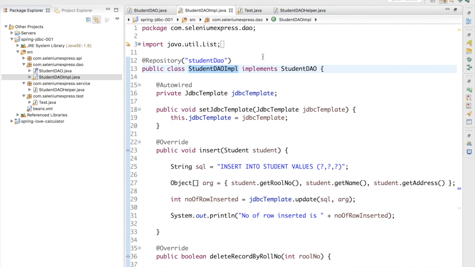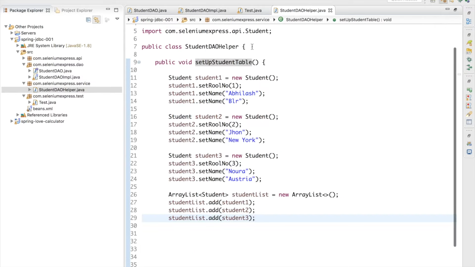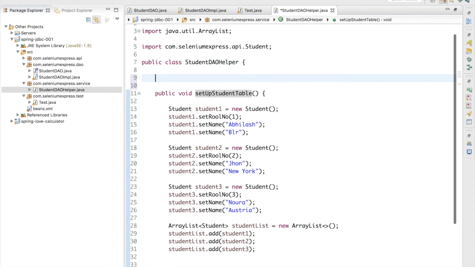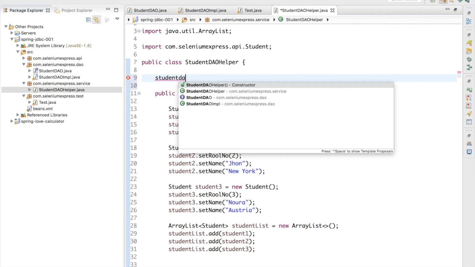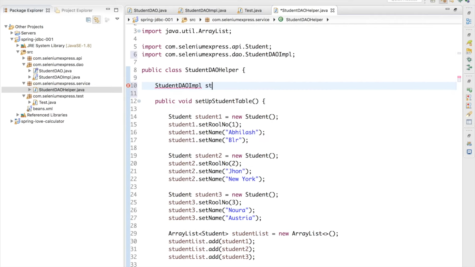I am going to go to my student DAO helper class, and right here I'll be needing the StudentDAO object. Let me say StudentDAOImpl, and I'll make it a private variable.